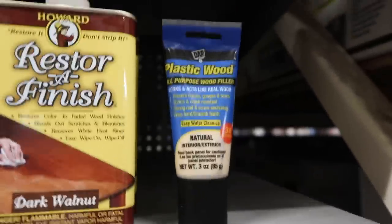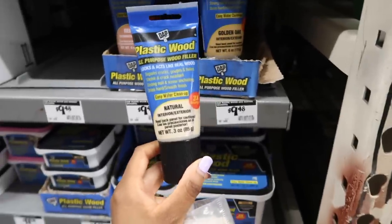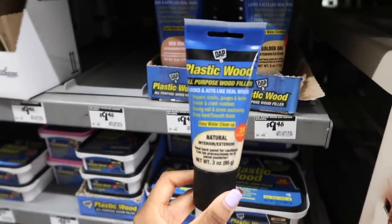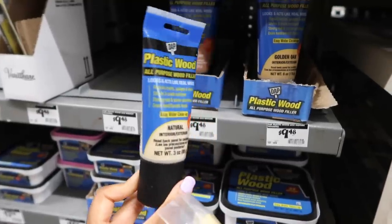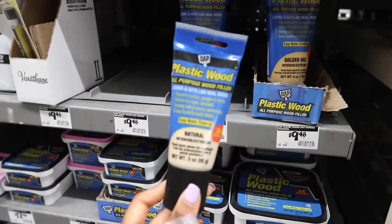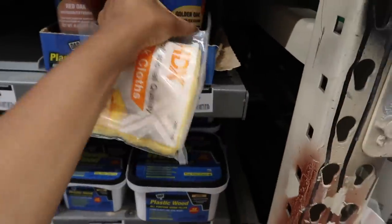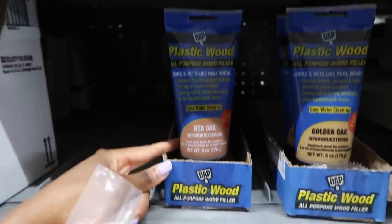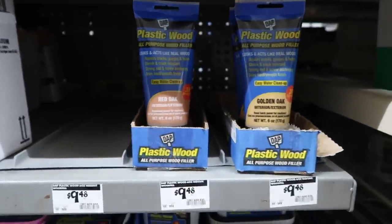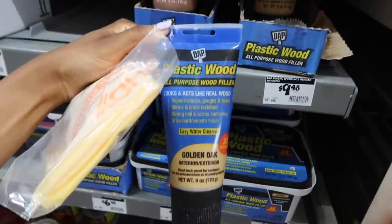So you guys, we have a few little holes in our floor because the previous owners had carpet on top of those hardwood floors for a while, and with the carpets, a lot of staples and nail holes and things like that. So we're thinking something like this will work. They have it in a natural color, and then I just saw that they had it in golden oak, so we're not gonna buy it just yet because we don't know which color we're gonna go with. But this will be really great because it's already the color that we need, because before we were thinking of doing just wood glue.